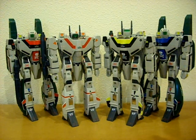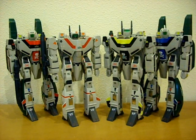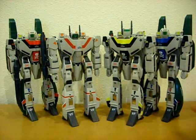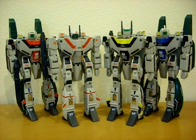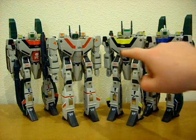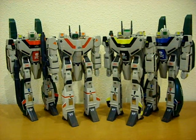Another pick, the original Takatoku Valkyries, when they were released in '82, pretty much everything you saw was decals, and you had to apply it yourself. The exception was some of the stripes that were on here, but otherwise the majority of the labels, the warning labels, I don't know what the hell these things are. Somebody please tell me what these little circles with lines are. Tell me what those are, because I have no idea. And you see them in more than Macross, so that's what I want to know about. These seem to be the first time you see them.